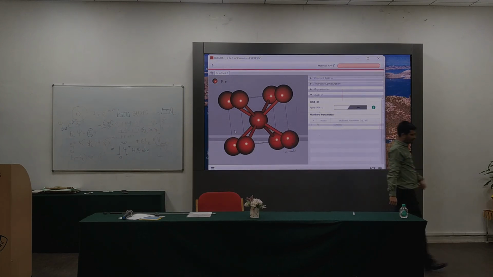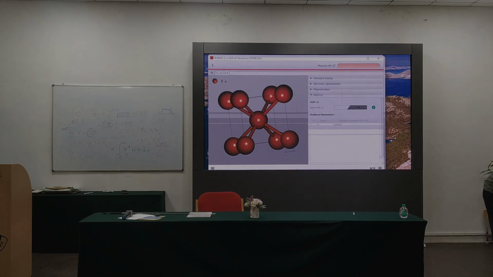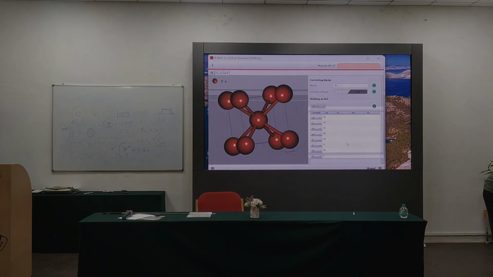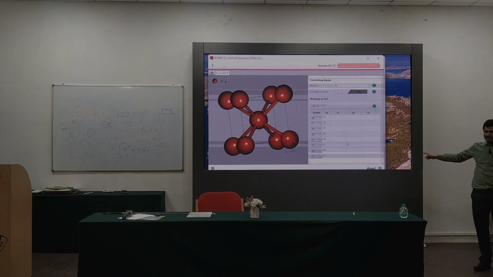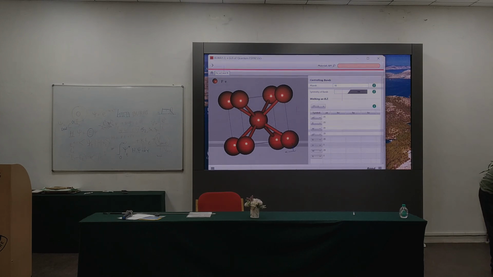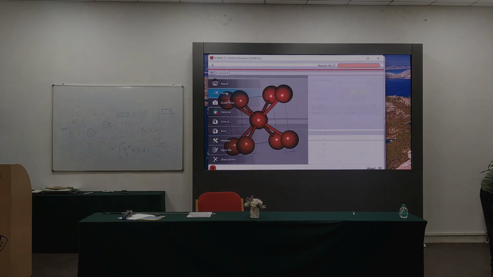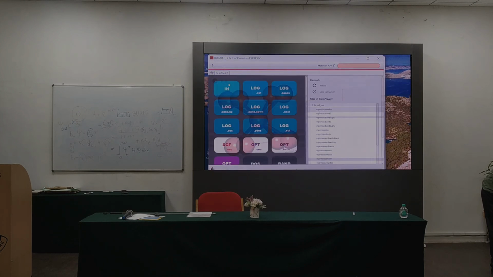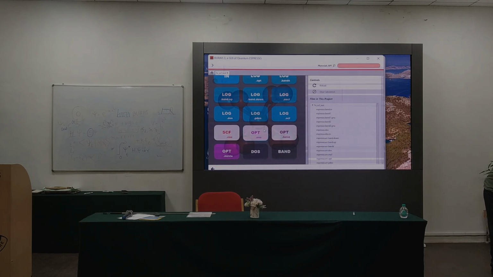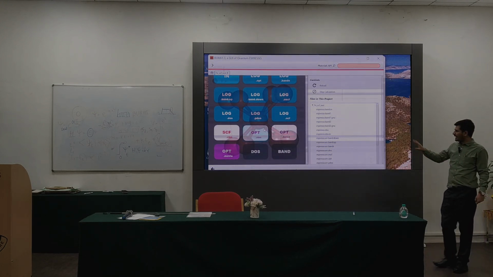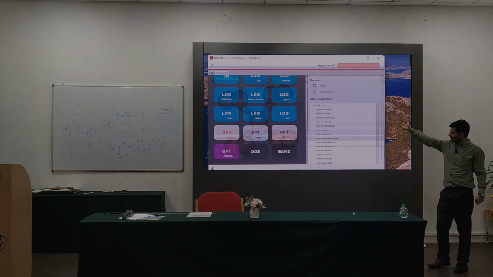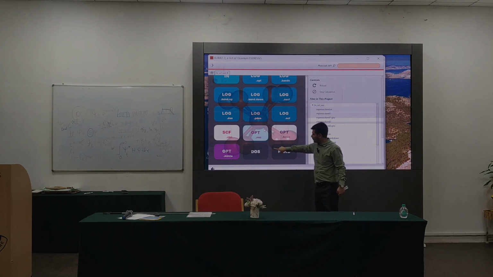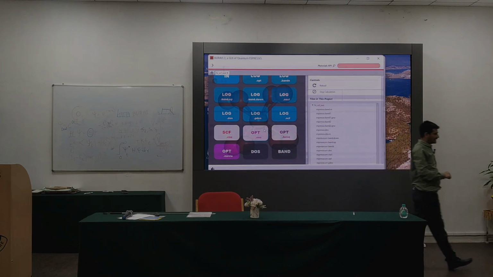Now if I choose band and do the calculation again, I have to choose the band, again I have to run, and again I have to go to the results. Already before coming here I ran everything and checked it, so all my results are there. The band results are here, the DOS results are here, so I can just click it.